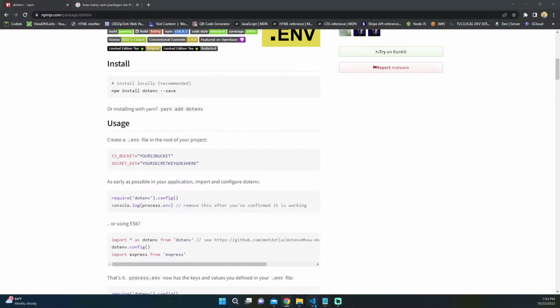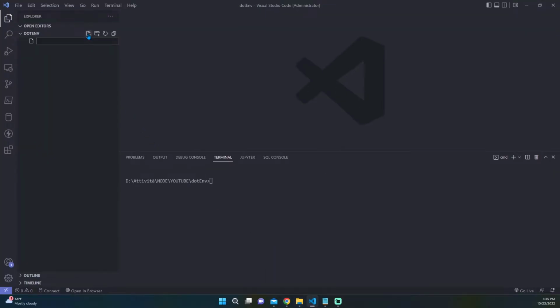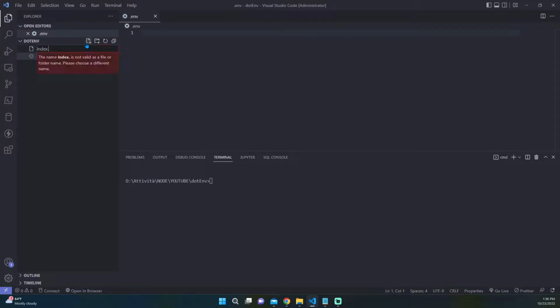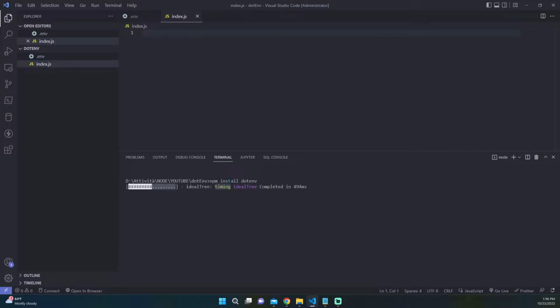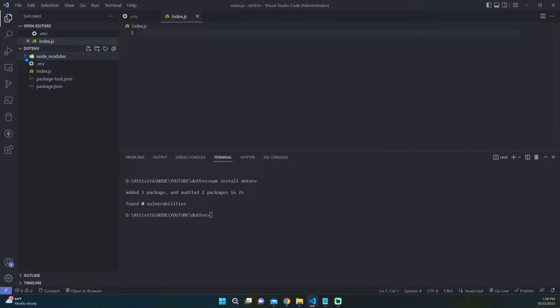So let's go in Visual Studio Code and let's create first of all the .env file. Let's create an index.js file. Here we can start to install the dotenv package by typing npm install dotenv, and as you can see here we have our dotenv package.